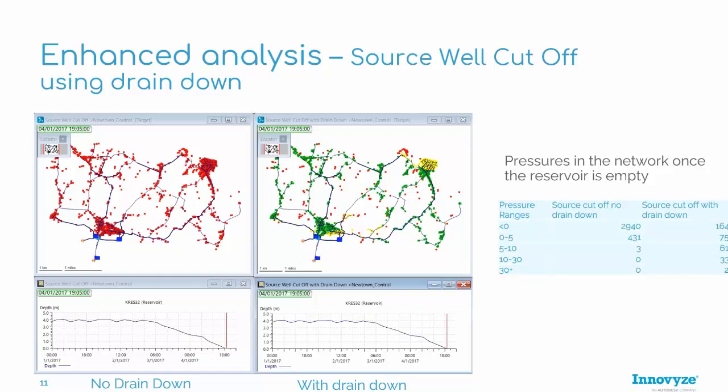Whereas actually with the drain down and with looking at the distance from the source, the pressure and the customer demand, we can see that with the functionality of InfoWorks WS Pro, we have 1,645 that are below 0. So quite a large difference. And if this reporting was going to be done for incident reporting, going to a regulator, that can make a massive difference in fine against that target. So this all helps with ensuring that the work that we're doing is as accurate as possible.